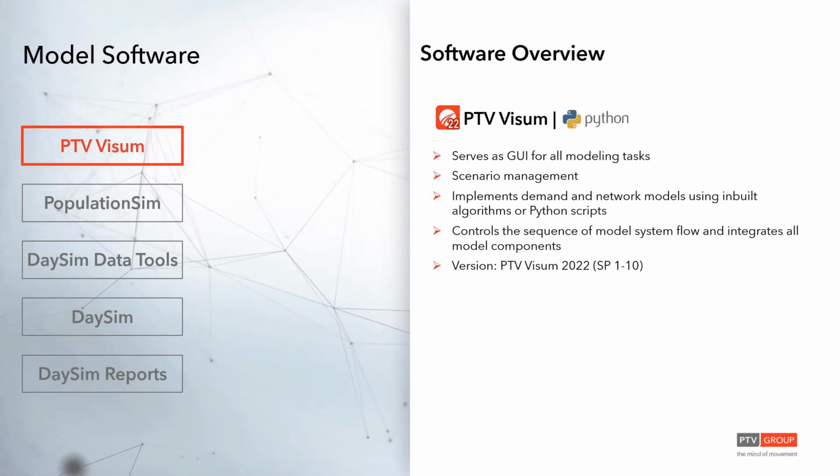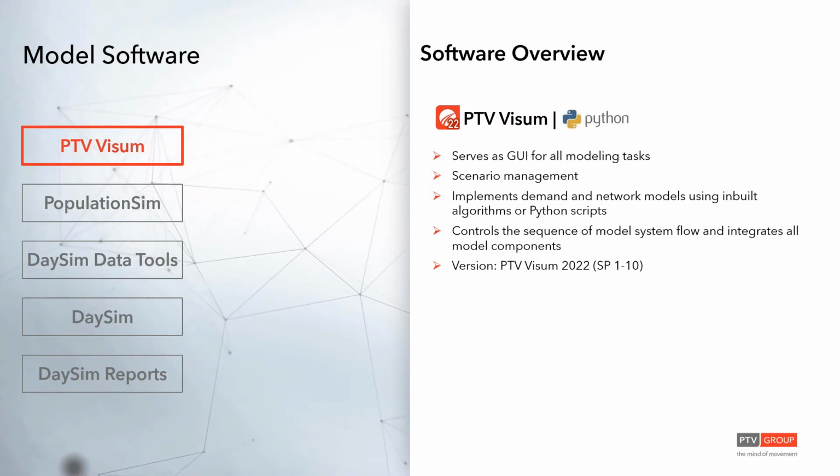But besides scenario management, all demand models and network models, everything is implemented in Visum, using all the inbuilt algorithms in Visum, or using the Python API and running a Python script.